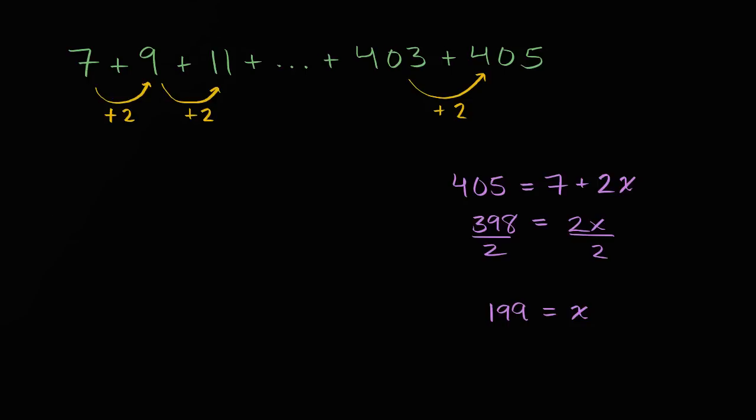So let's think about this a little bit. So this is going to be a sum from, so there's a couple of ways we could think about it. We could think about how many times we've added 2, so we could start with us adding 2 zero times - the number 7 is when we haven't added 2 at all - all the way to when we add 2, 199 times. And let's think about this a little bit. This is going to be, we could write it as 7 + 2k.